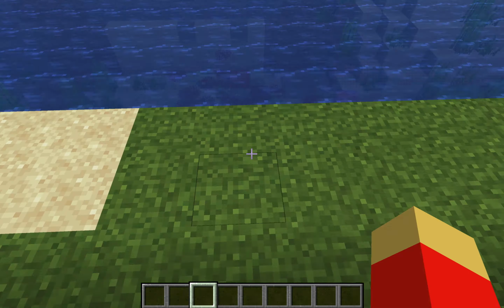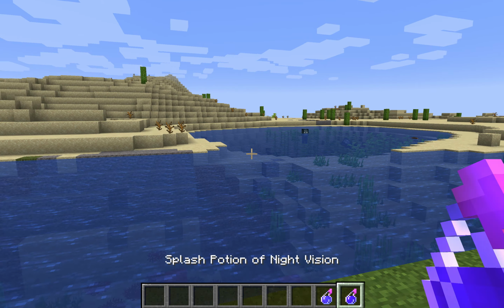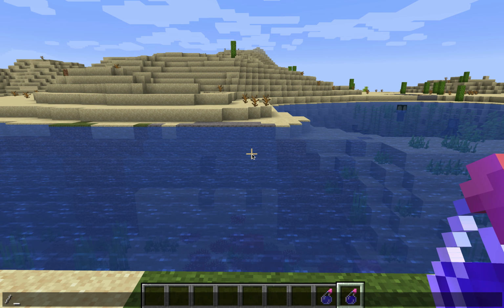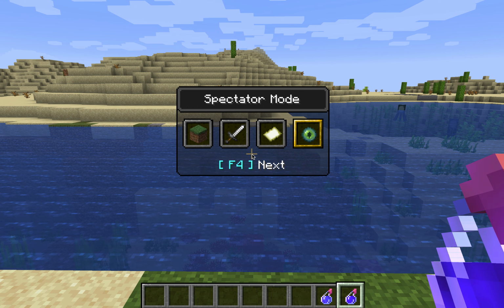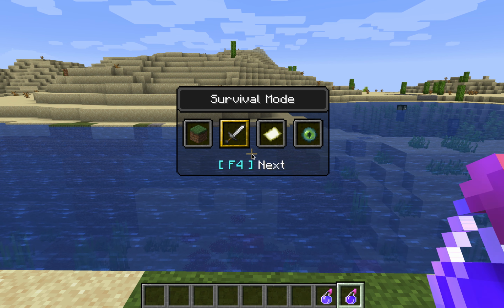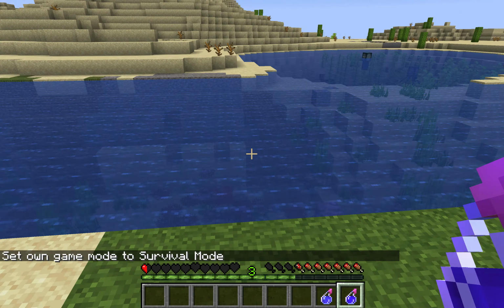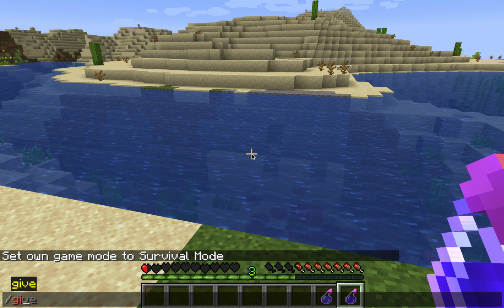I will need some splash potion of water breathing and a splash potion of night vision. So, let me try and see. Alright. See if I can go to survival mode? Yep. And why? I have no idea.